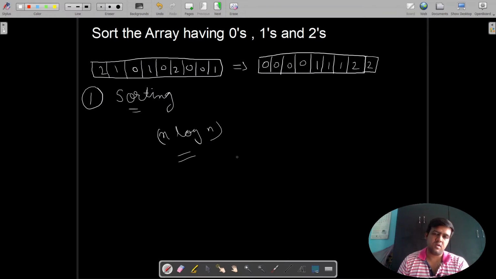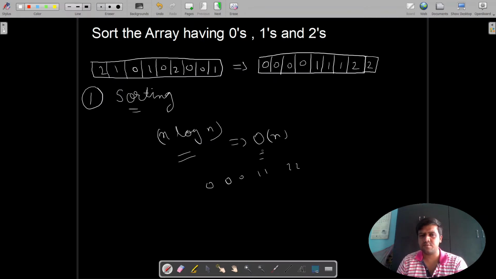But if someone is using Python, then it might come down to order of n depending on the condition, like if our input is good. In Python they have tried to optimize it to order of n. In that case it's okay, but Python has other irregularities and is always slower than premier languages like C and C++. The idea is simply to sort the array, and after sorting we'll have zeros, ones, and then twos. So this is the first approach.